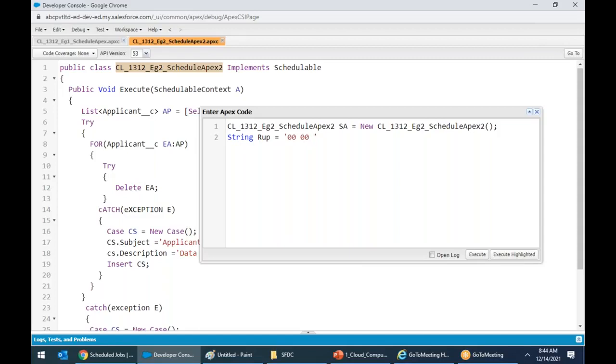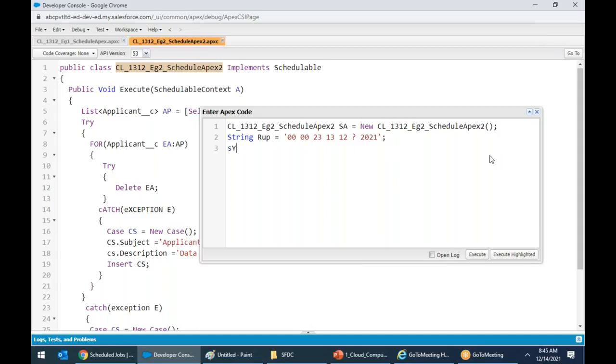Right? What is the time here? So I will say 23 seconds, minute, hour. Date 13. In US it's still 13. Month 12. Weekdays I don't know. Right? Year 2021. My cron expression is over.